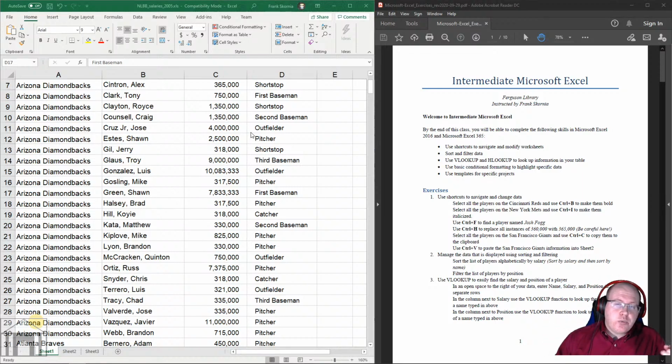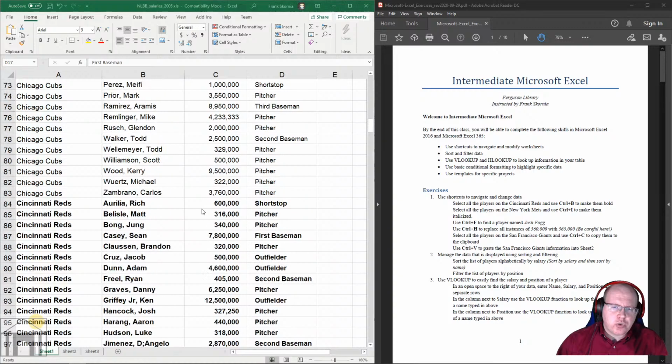Now, usually when you work in any other program in Windows, whether you're in Microsoft Word or in Firefox or Safari or Chrome, whatever you do for your browsing, when you copy something to the clipboard, it stays in that clipboard until you copy something new. Excel works a little bit differently, and this is just one of those quirks that you have to get used to working with Excel.